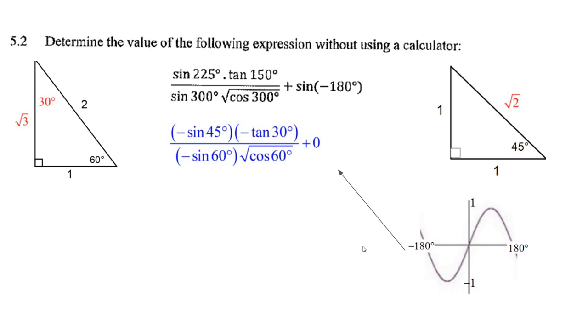And that's the third quadrant. That's down here. And sine's negative there. You have to know that sine's negative where y's negative. Here, the tangent of 150, it's 30 degrees short of 180. And tangent is negative in this second quadrant. That's why it's minus the tangent of 30 degrees.